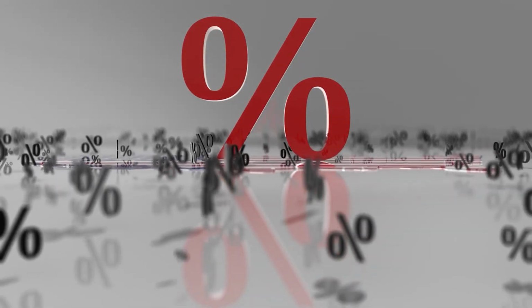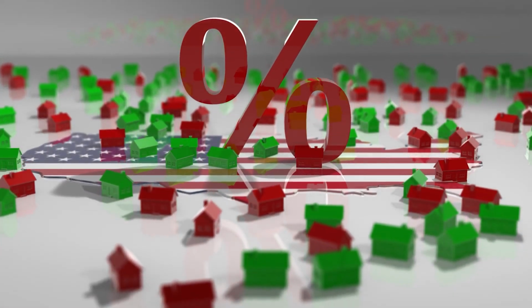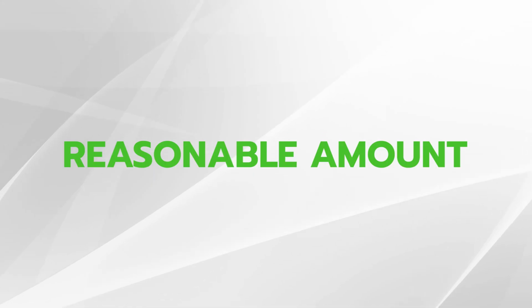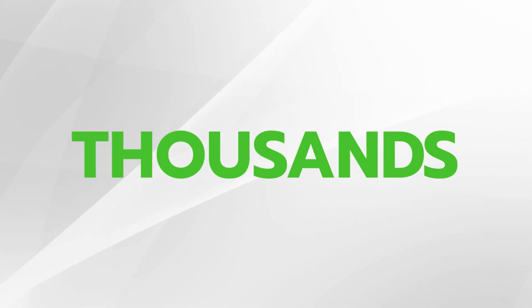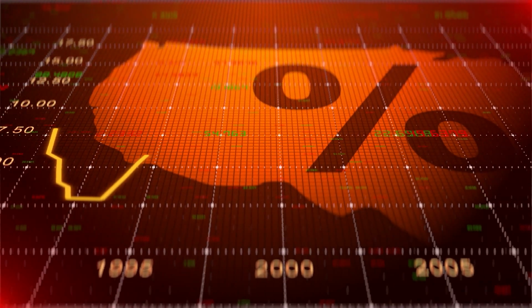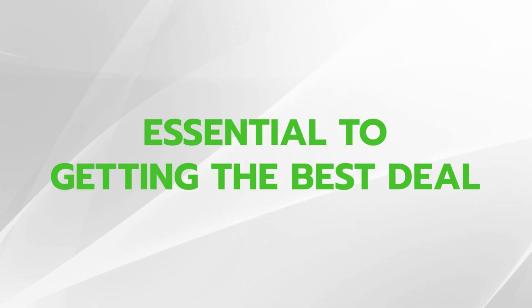The interest rate you get for your home loan or mortgage can make the difference between paying a reasonable amount or paying thousands of dollars too much. Interest rates can fluctuate, so understanding how they affect your mortgage is essential to getting the best deal. If you don't want to pay through the nose on your loan, then this is the video for you.